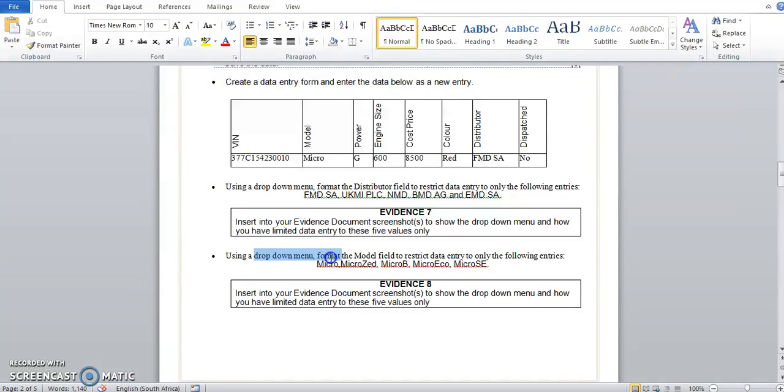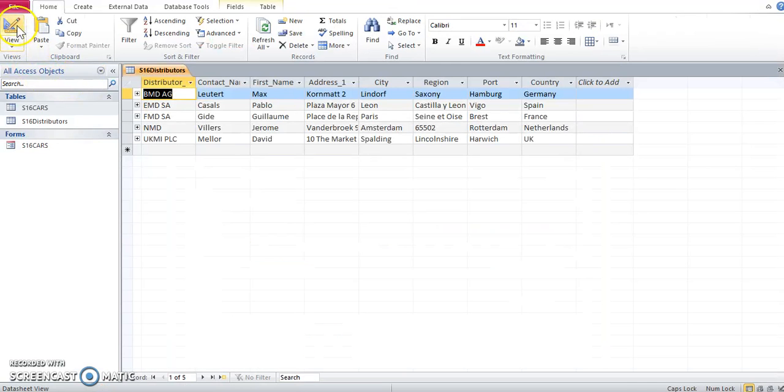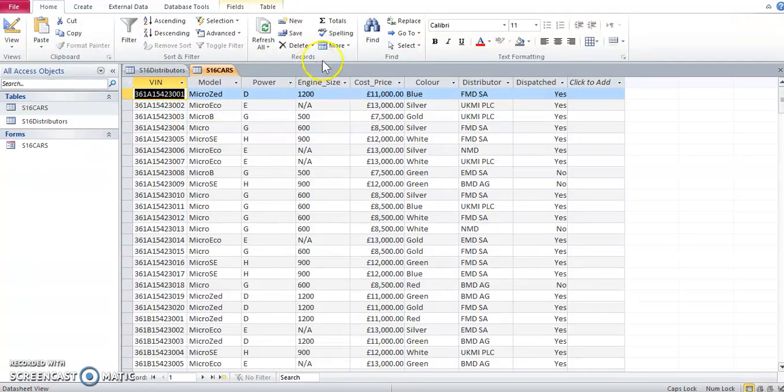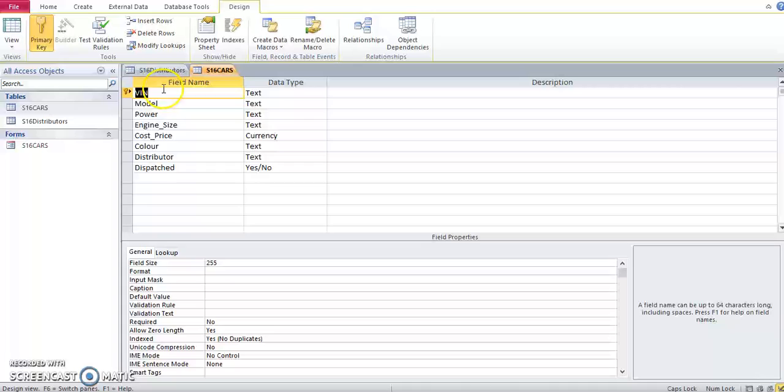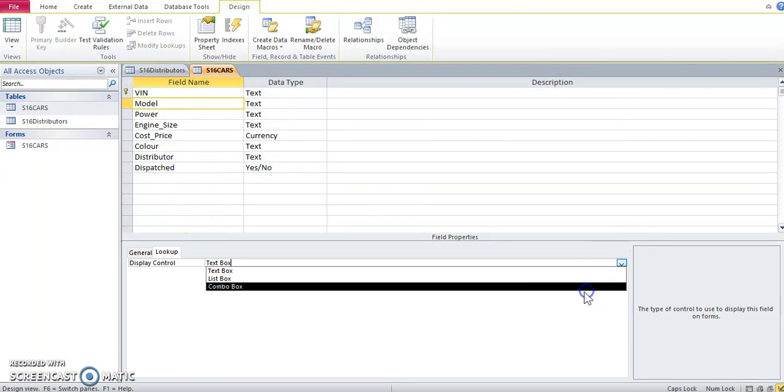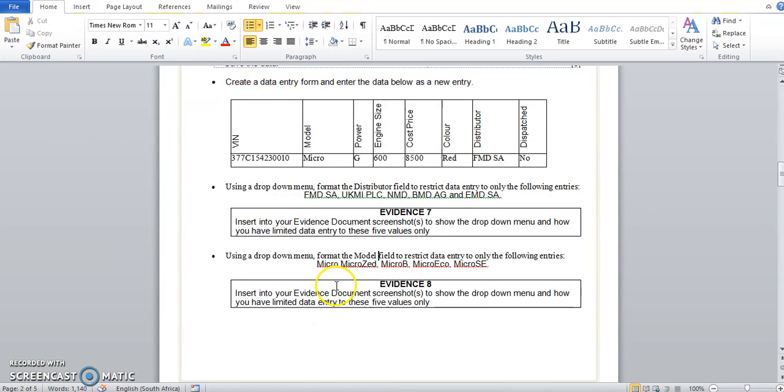Next one, use the drop down menu. Again, we process the model field. So we go to S16 cars, view, model, lookup, not a text box, we want a combo box, and we type in what we want.